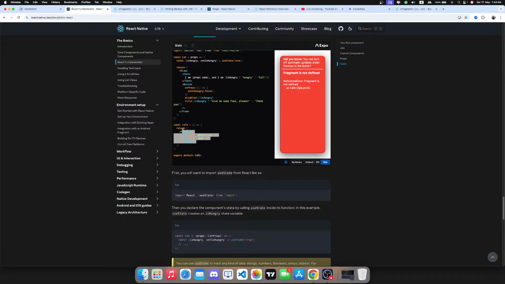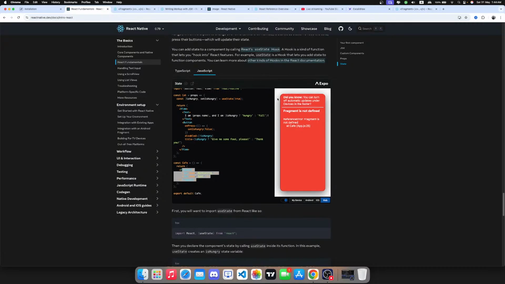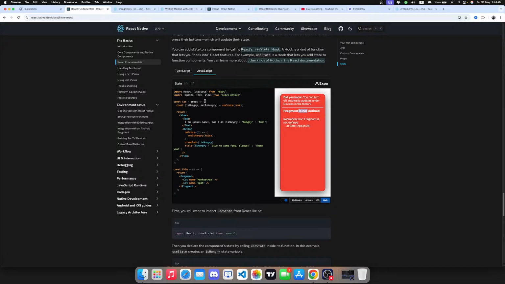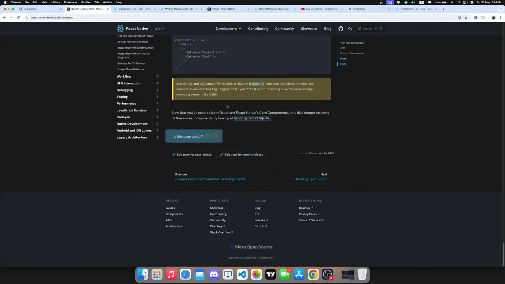You see? It should work, but I don't know why it's not working. Maybe we need to import this, but I don't think we need to. Fragment is not defined. Yeah, I think we need to import this from React Native or something. But anyways, too lazy for that. So yeah, you can do that as well.